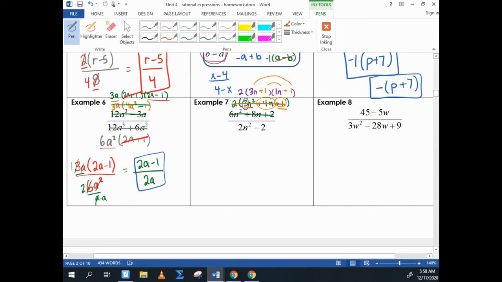Okay, let's look at factoring in our denominator. Again, I see that there's a 2 in both terms. I'm going to factor that out first. 2 times n squared is 2n squared. And I'm going to need a -1 to turn that 2 into a -2. And do not forget, if you see a square, think you probably can keep going.